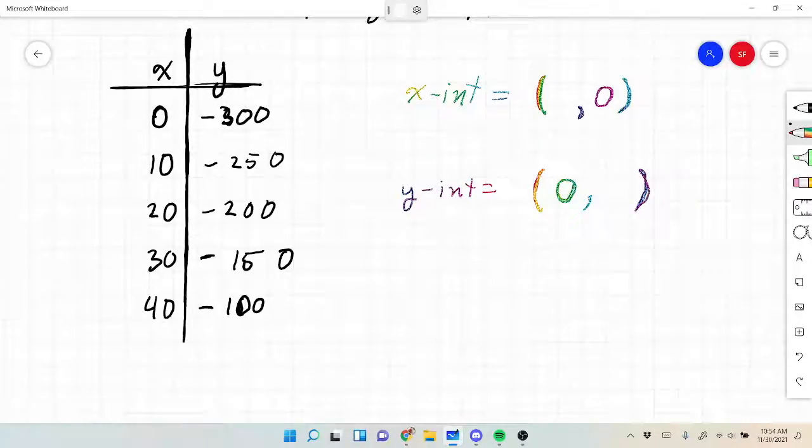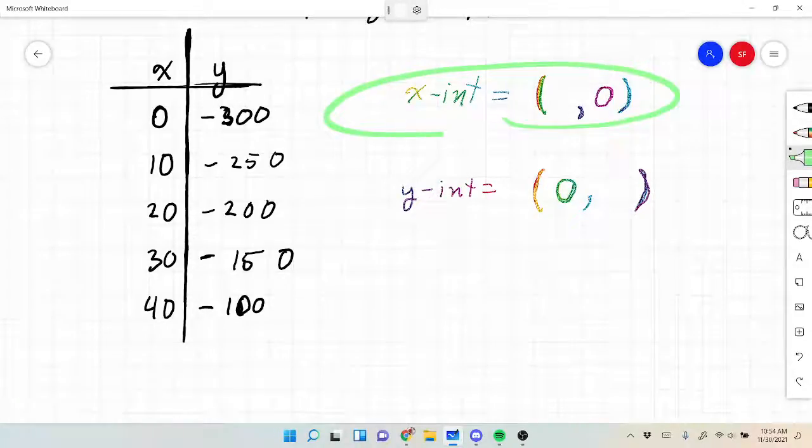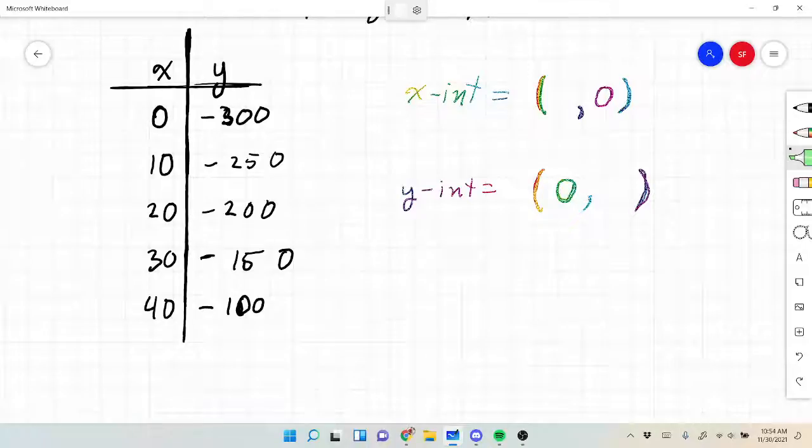One of these two, this table directly gives us without us having to think through anything else. Which one? The x one is what you're saying. This one right here. What's the x-intercept of our line? We don't know it yet. It doesn't give us that one. It does give us the y-intercept, though.